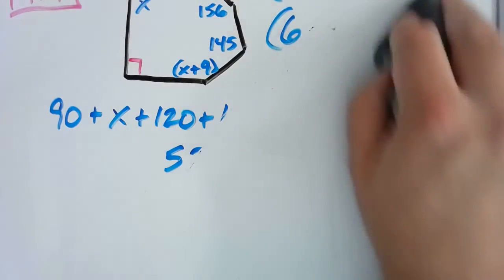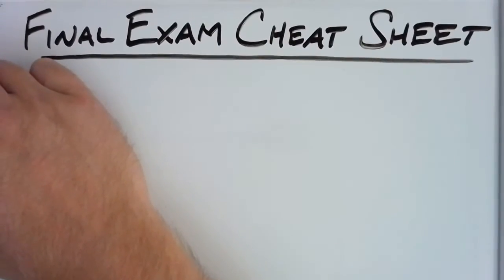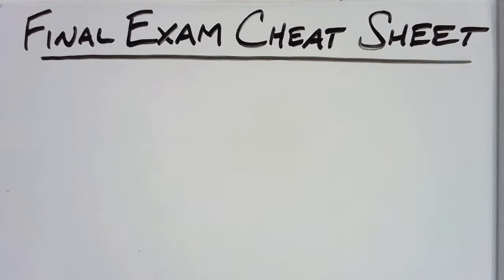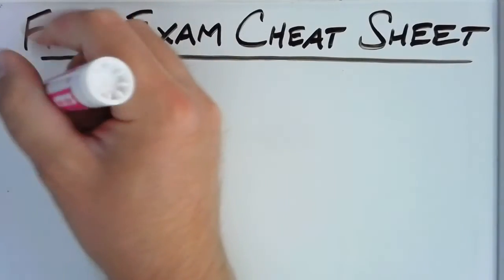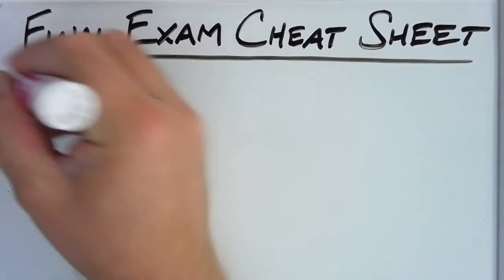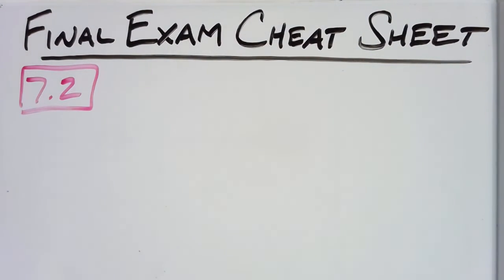Problem number 7 is also going to come from chapter 7, again, our first geometry unit of the year. This one is going to come from chapter 7, section 2. So in 7.1, it was based around the general polygon. It depended on the number of sides of the figure. Number 6 will reflect that. You'll see a many-sided figure, one that's typically not going to be familiar to us.